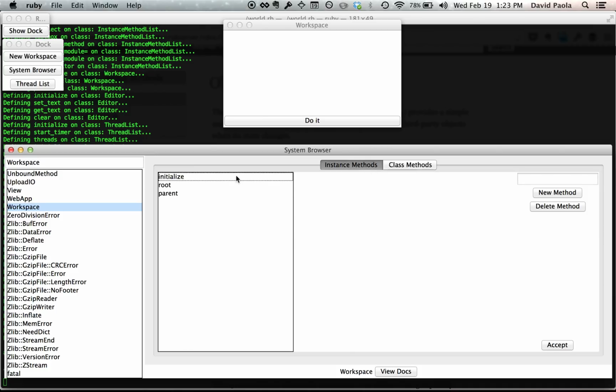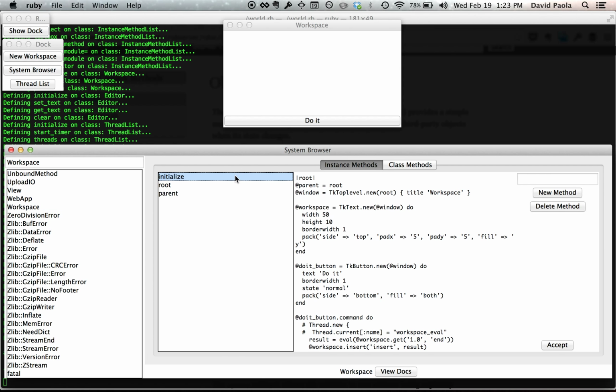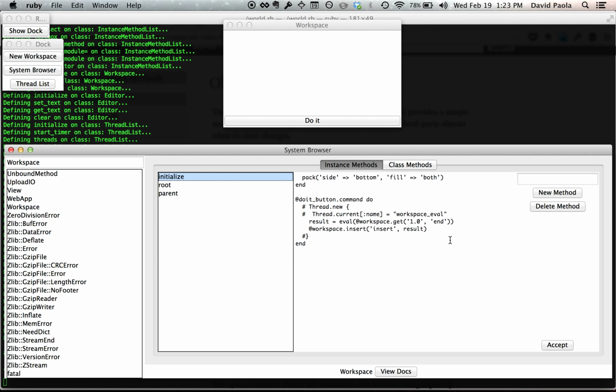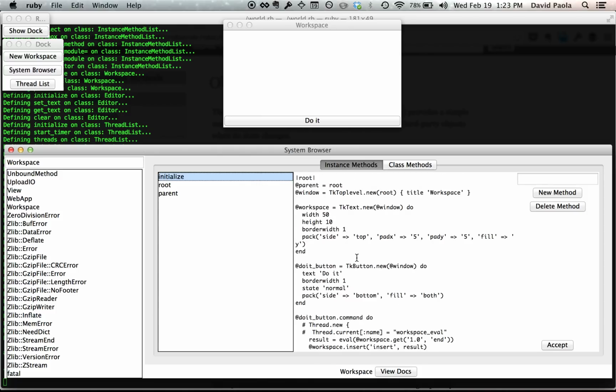And so just like every good class, we have a constructor called initialize. When I click on initialize, this is the code for the initialize method, basically. The syntax is ever so slightly different. It's the block syntax rather than using the def keyword and having a parameter list. But you could put the parameter list right in between the pipes, just like a regular Ruby block.